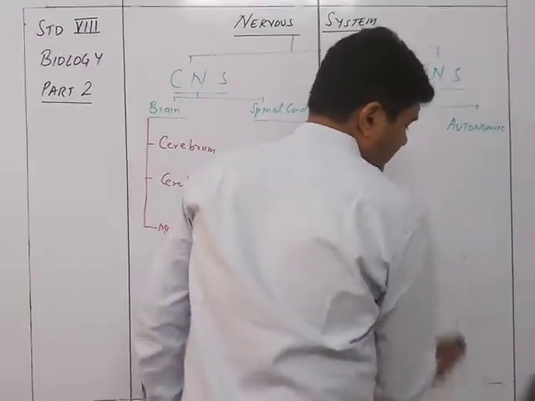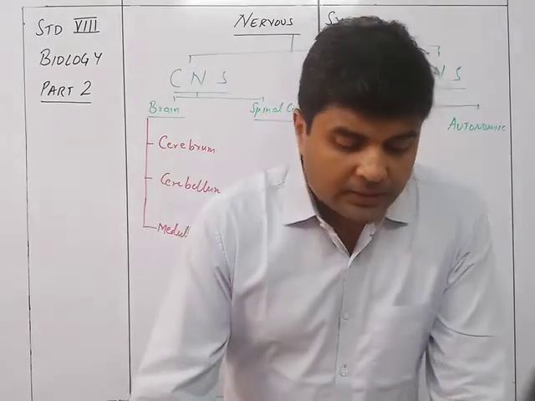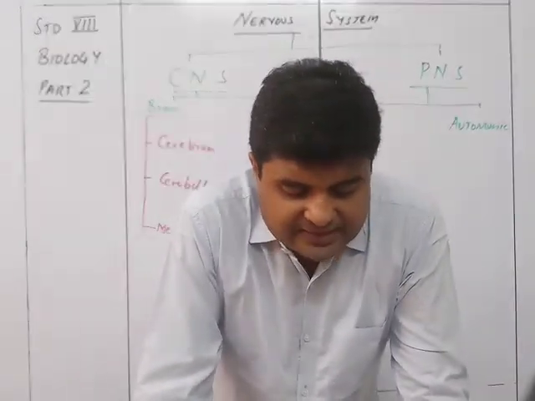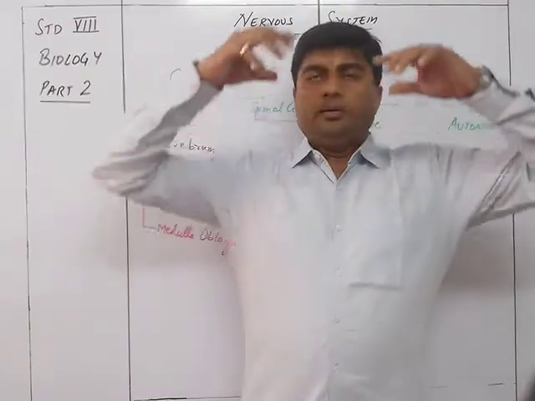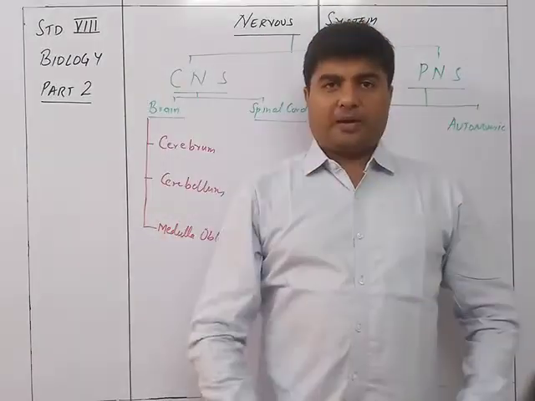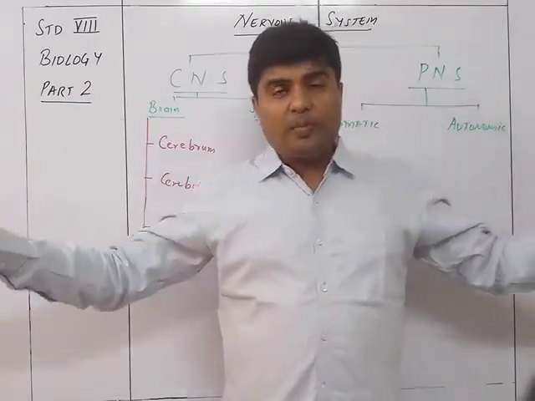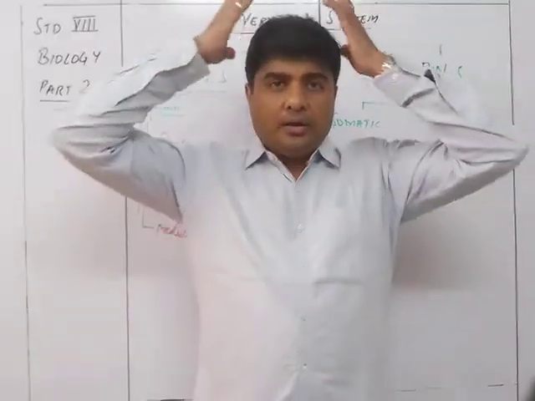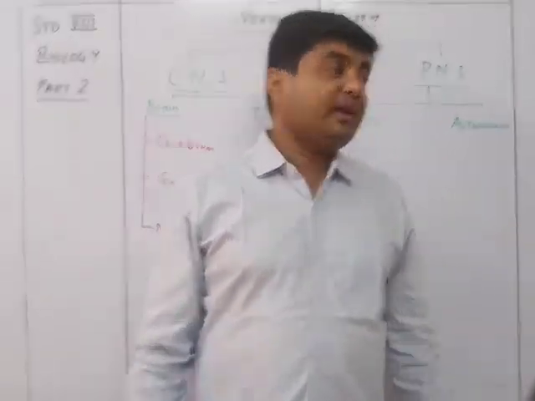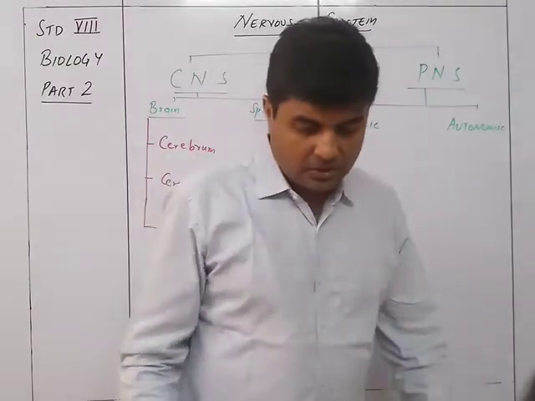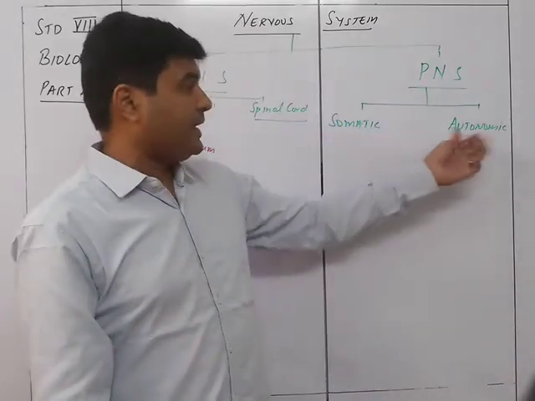We now move on to the next part, that is the peripheral nervous system. The peripheral nervous system consists of nerves which connect the central nervous system to all parts of the body. So, brain and spinal cord, only this much part. The hands and so on are remaining. So this movement, this connection of the CNS to the different sense organs like hands and legs and everything is done with the help of the peripheral nervous system. The peripheral nervous system is divided into somatic nervous system and autonomic nervous system, somatic and autonomic.